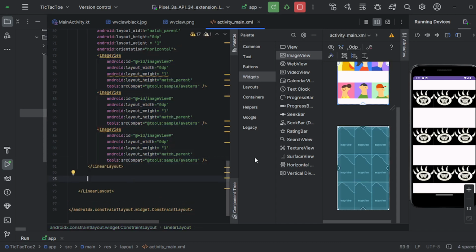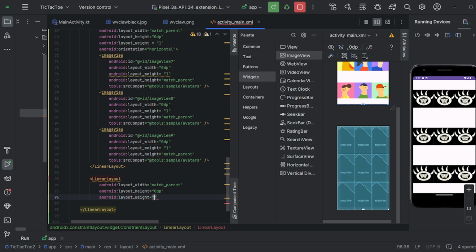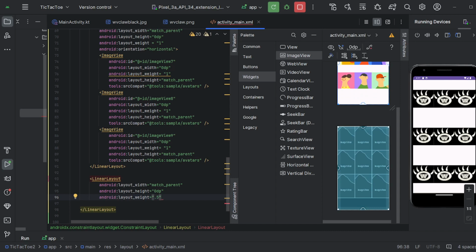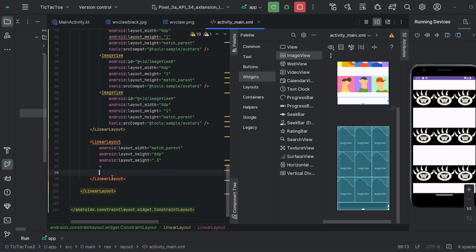What I am gonna do though is I'm gonna add one more linear layout over here. So you can drag and drop, but you know what? You could actually just also write all these properties in yourself. So I wanted to show you that here. What I want to do is I want the bottom one to occupy maybe 0.5 weight, or maybe something smaller than that. You can see it actually auto completes it for me. So right here, so that's gonna be my reset button.